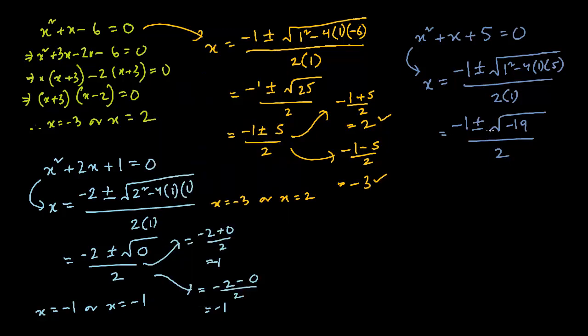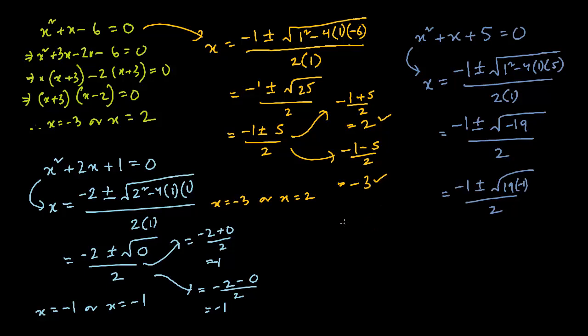Actually, the problem is not with minus 19. It doesn't matter what it is. The problem is with minus 1, because we can simply write it as square root of 19 into minus 1. We can find the square root of 19, but we will not be able to find the square root of minus 1. So the problem is not with square root of any negative number.